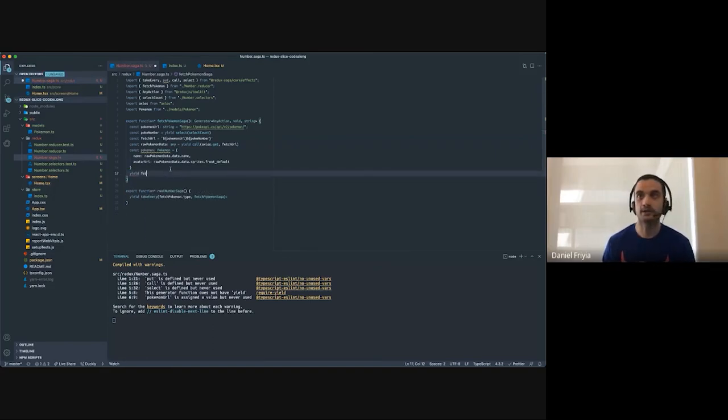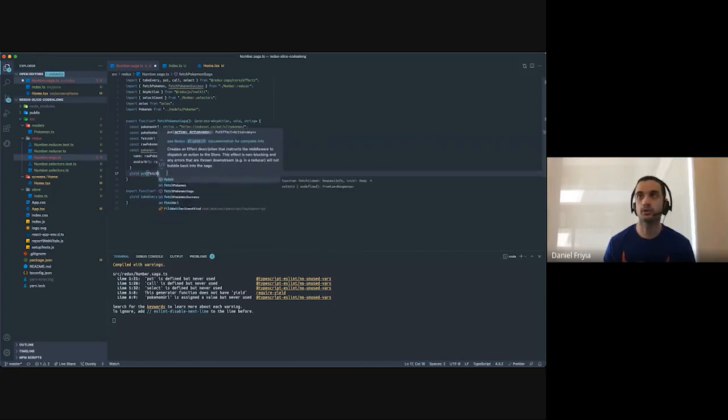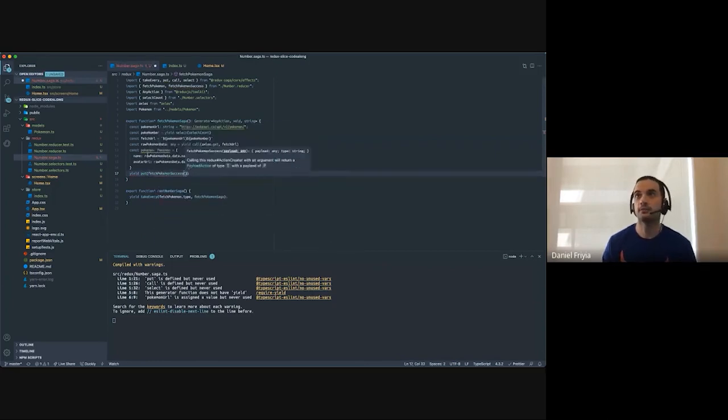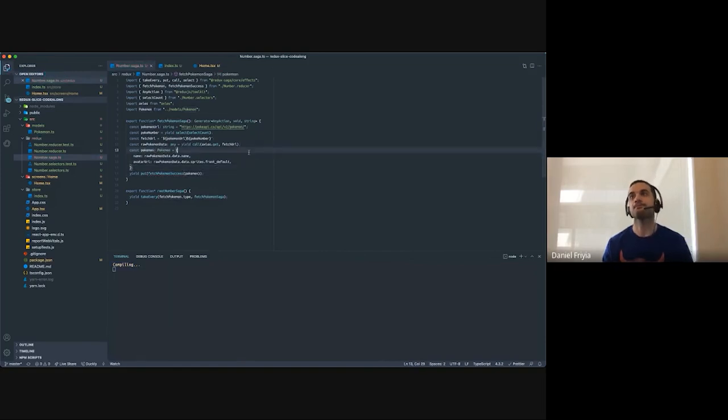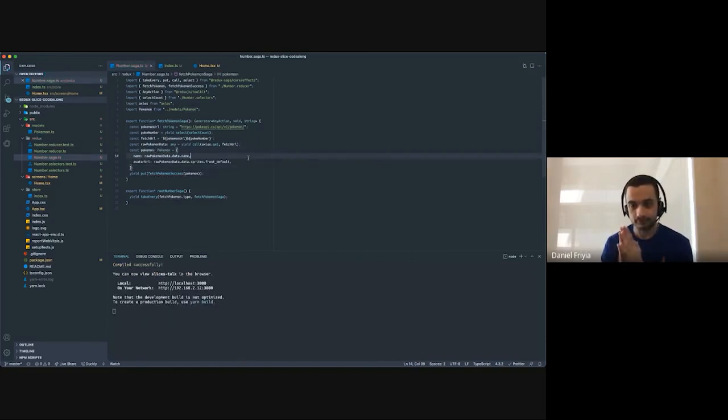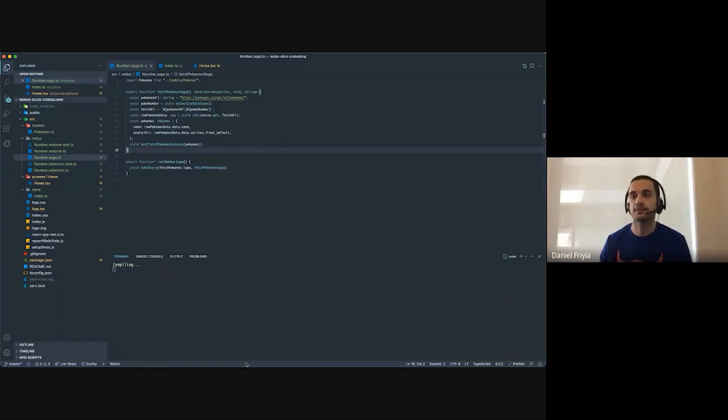And where this is finally going to round out is we're going to do our fetch Pokemon success function. Oh, sorry. We're going to do yield put. Inside of put, we're going to do our fetch Pokemon success function, and we're going to throw our Pokemon in there. So what this should do is the Redux middleware is going to listen for fetch Pokemon. Fetch Pokemon is going to call fetch Pokemon saga. Inside of fetch Pokemon saga, we're actually going to get the Pokemon. And using our slice action creator for fetch Pokemon success, we are going to actually put that Pokemon back in the state.